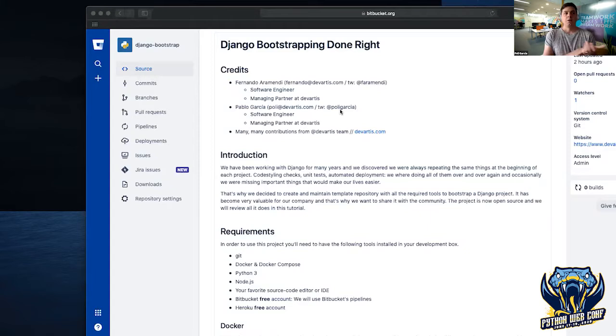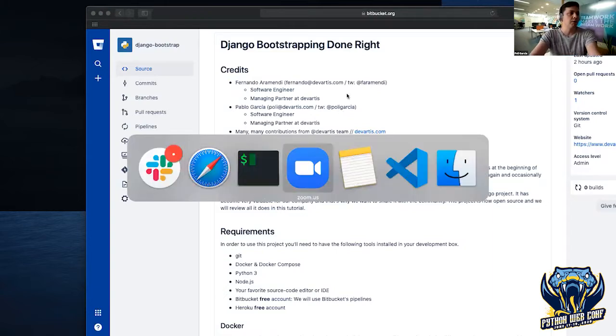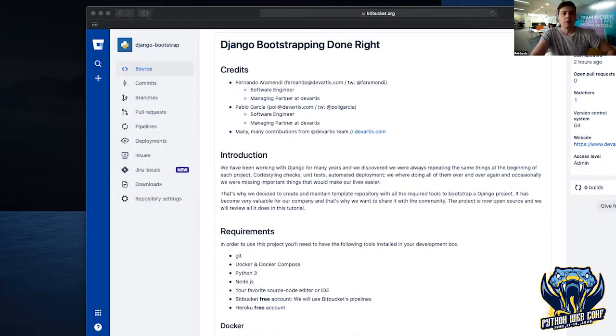Think of it as a playground to grab a Django application and configure different things that may not be in the Django tutorial or the standard Django tutorial. And I will guide you through setting up these tools or these external applications.